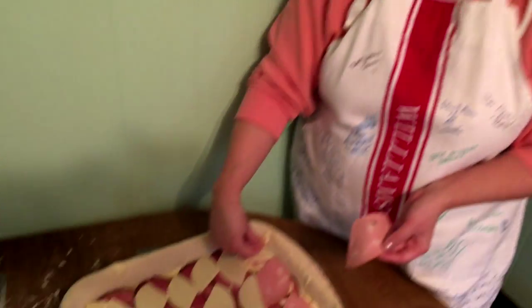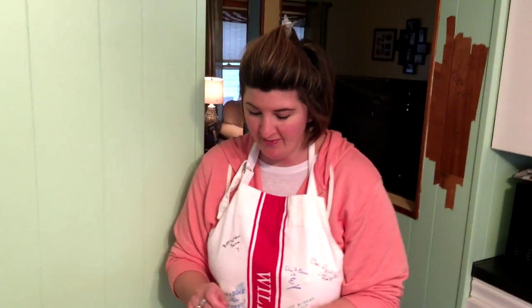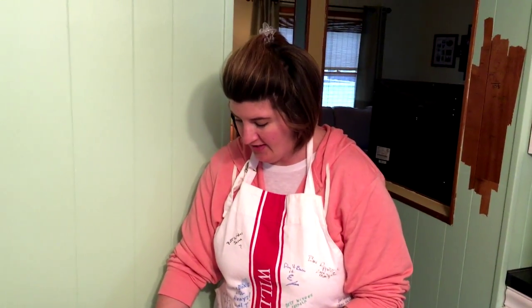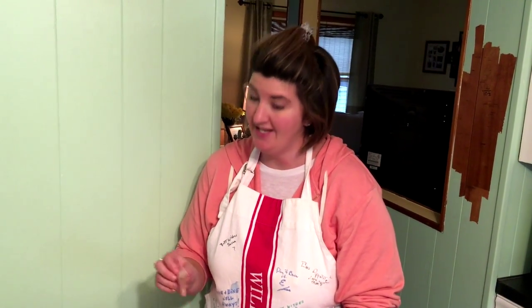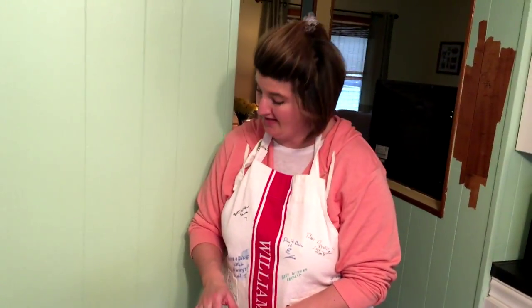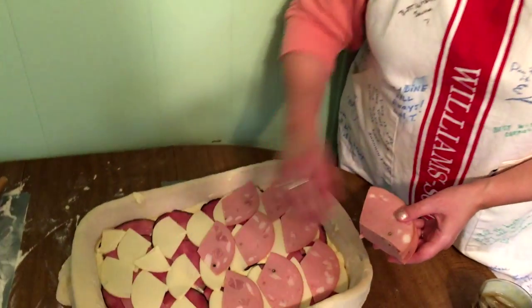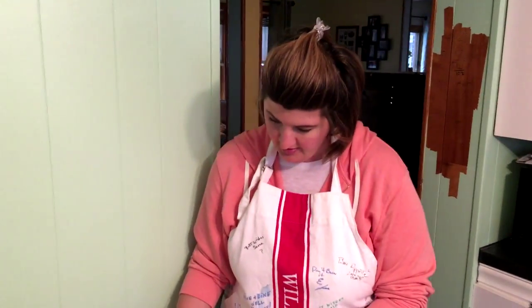Now she's doing the mortadella. I gotta say this, when we move, I'm going to miss being in Boston, because in Boston we have what's called the North End, with a lot of great Italian restaurants and Italian markets. When you go to get cold cuts, they are authentic cold cuts. I'm going to miss it. I have to find a good Italian market on the North Shore somewhere. And another layer of ricotta and egg.